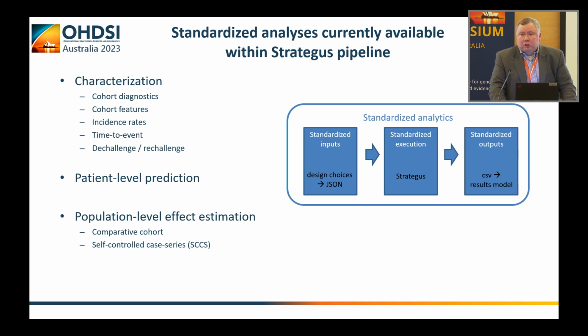We have a module called cohort features, and this allows you to say, given that I've got a cohort, so you all just created two cohorts. You created an exposure cohort of fluoroquinolones. You also created an outcome cohort of aortic aneurysm. Given those two cohorts, you might just want to understand who are the people that belong to those cohorts. What are their demographics, their prior conditions, their comorbidities? And the cohort feature module is going to provide a standardized way to summarize that information.